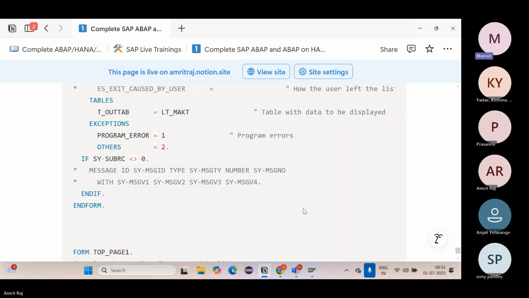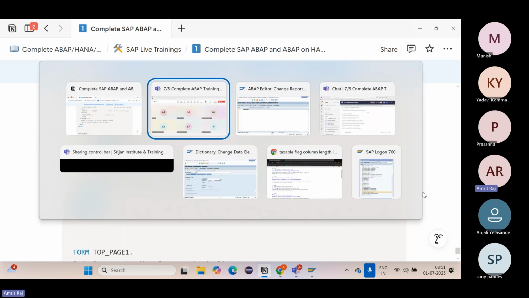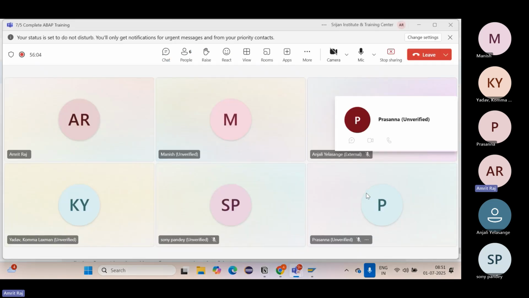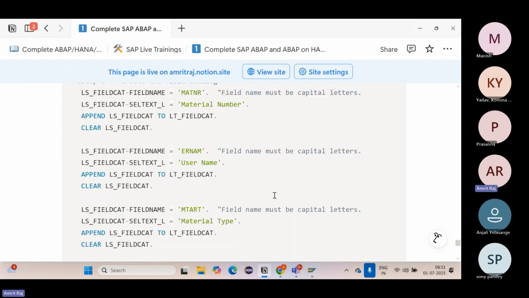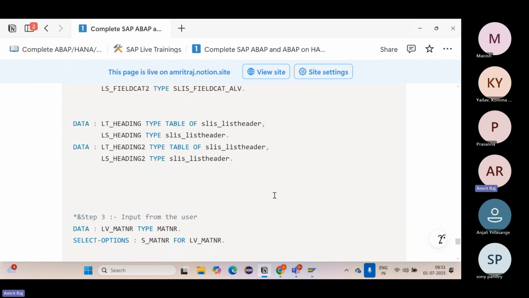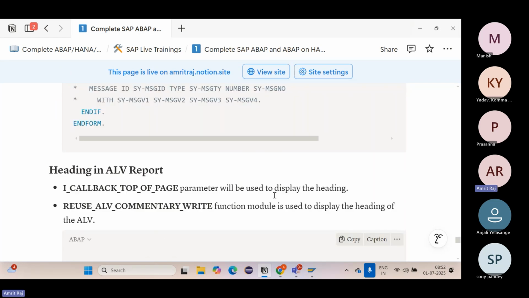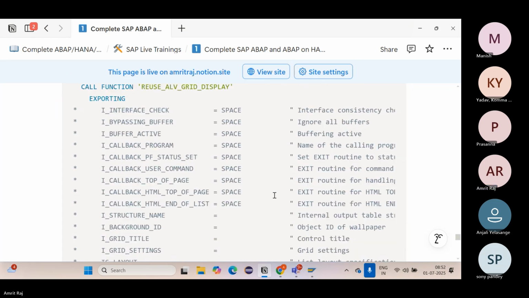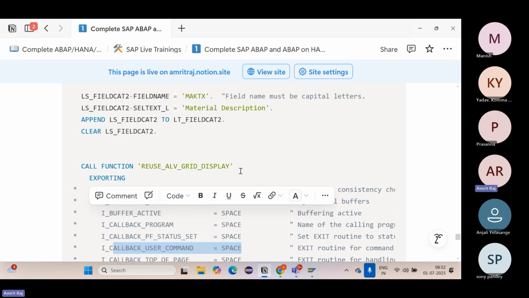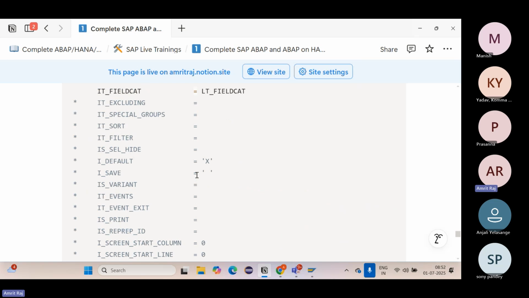So that's the thing here about your ALV reports. One hierarchical part is still there, and that assignment that we have. If you now use this concept of this I callback user command that we learned here, you will eventually be able to do this assignment.